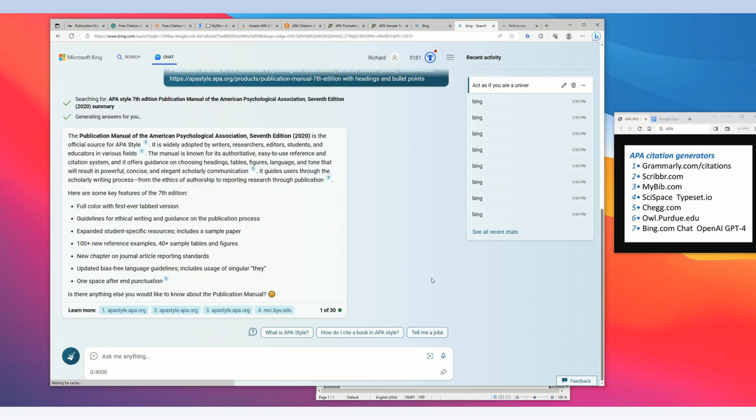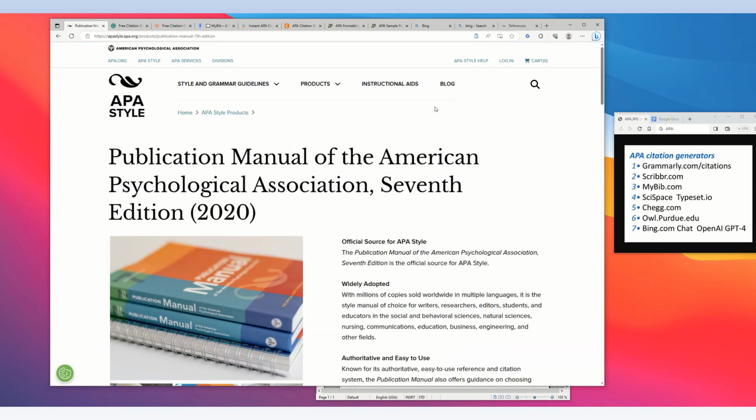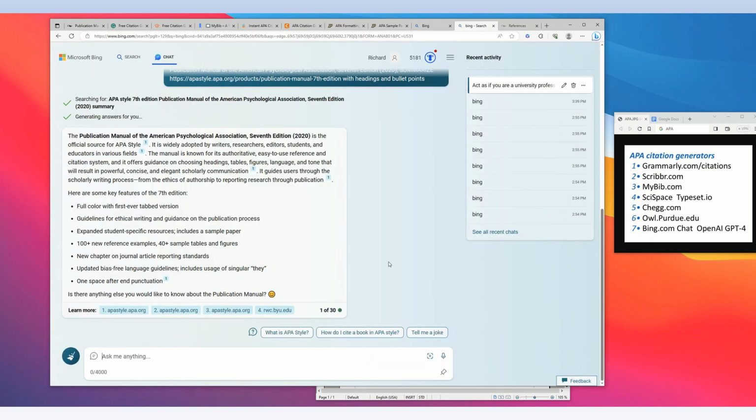What I'm doing here is I'm getting the artificial intelligence to acknowledge and focus on the source, official source that we will be using. And here it summarized this web page, and now I know that it knows what I'm talking about here.